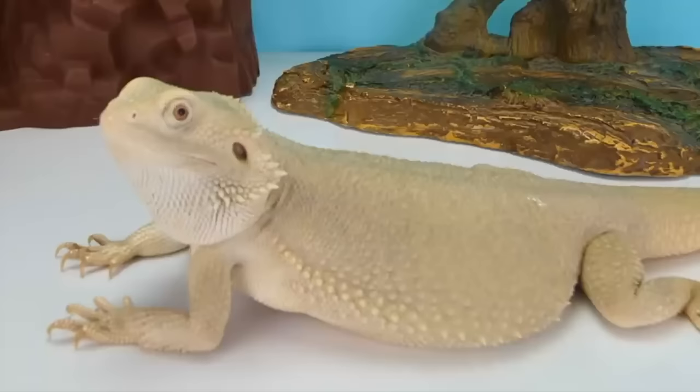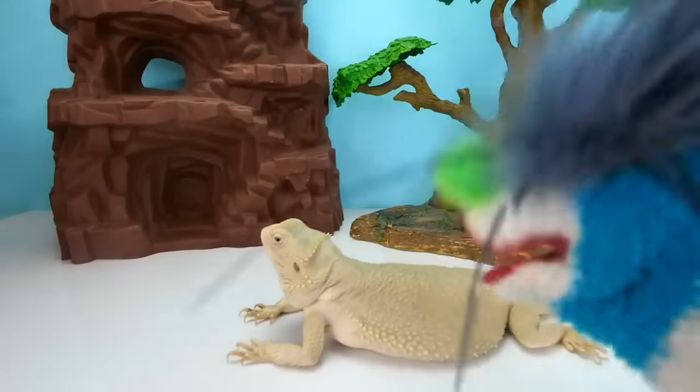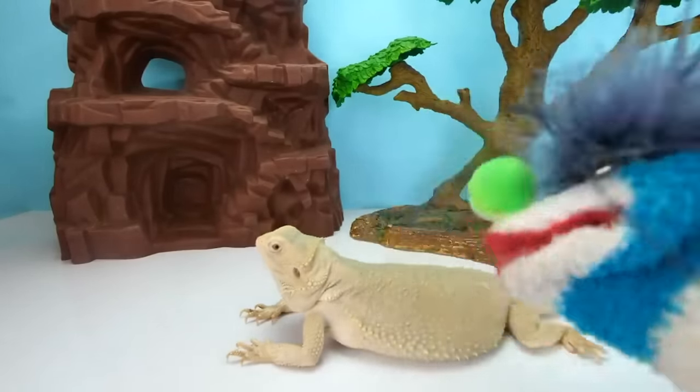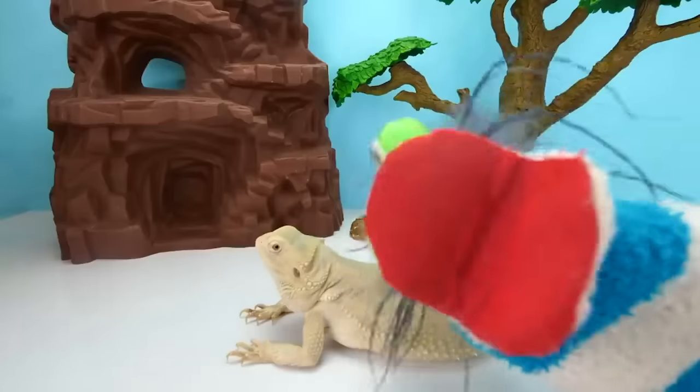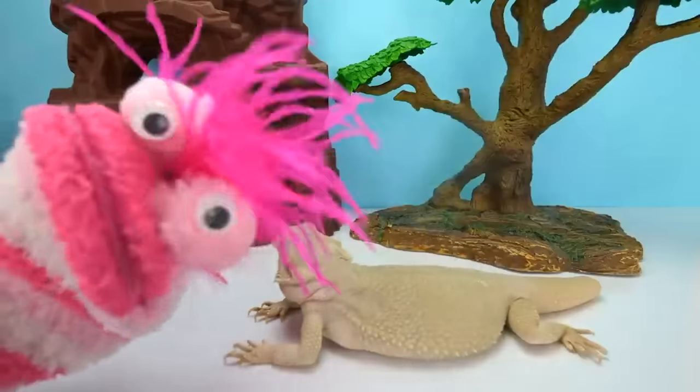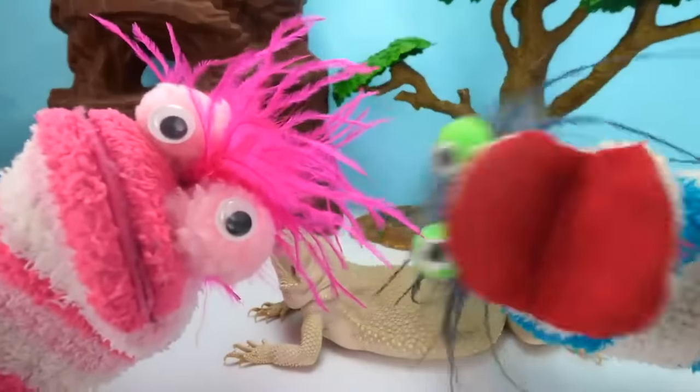Dinosaur! There's a dinosaur in the house! Huh? Dinosaur! Dinosaur! Where's the dinosaur? Oh! Phoebe, that's not a dinosaur! That's little Trixie! She's a bearded dragon! And so cute! She's a dragon! A bearded dragon! It's a kind of lizard.